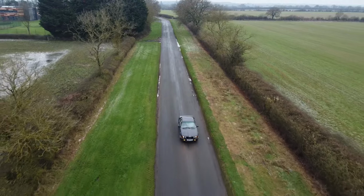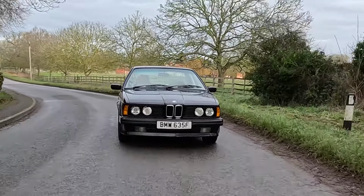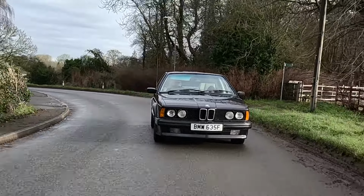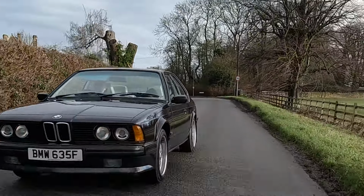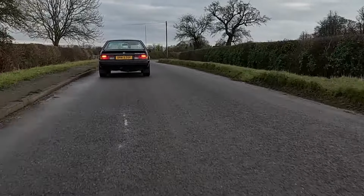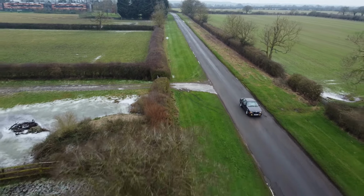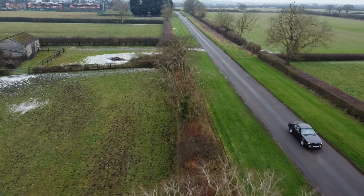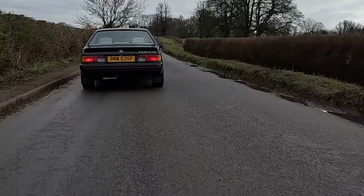It's fast, it's tight, it's easy to see out of, which if you look at modern cars with big thick A and B pillars, you can't see a damn thing out of them, whereas this has got fantastic visibility. It drives so well. It's comfortable, it's got electric windows, air conditioning, power seats, a CD player, heated seats. I mean, everything about this car is what you need out of a modern classic. If you're looking for something like this, which you're going to drive a couple of thousand miles a year, a few months of the year, you really couldn't find a better car than this.